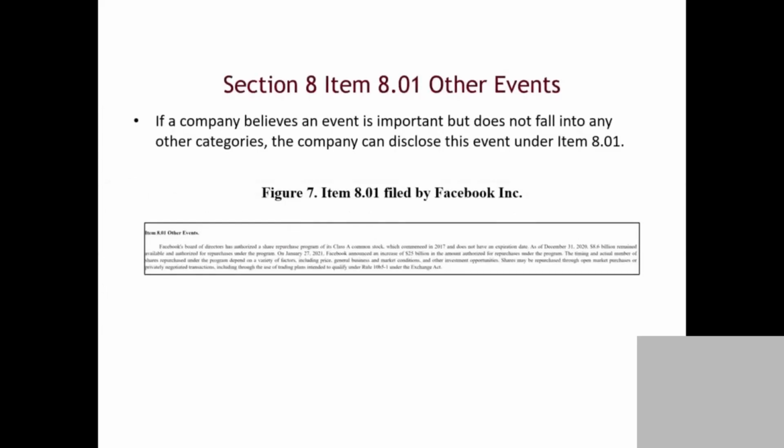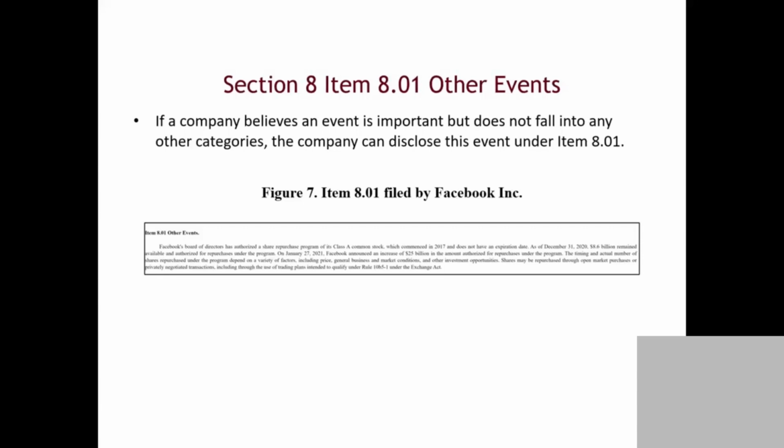So what is 8.01? The 8.01 is interesting. Anything else you don't think falls into the above categories goes to 8.01. That's very interesting, right? Every category is well defined. Even 7.01 is well defined, because 7.01 is for when you want everyone to know the information. If you don't want to tip off the hedge fund manager, you want everyone to know this material information, you give it a 7.01. But 8.01 is if it doesn't belong to any of the above categories, you put it in 8.01.